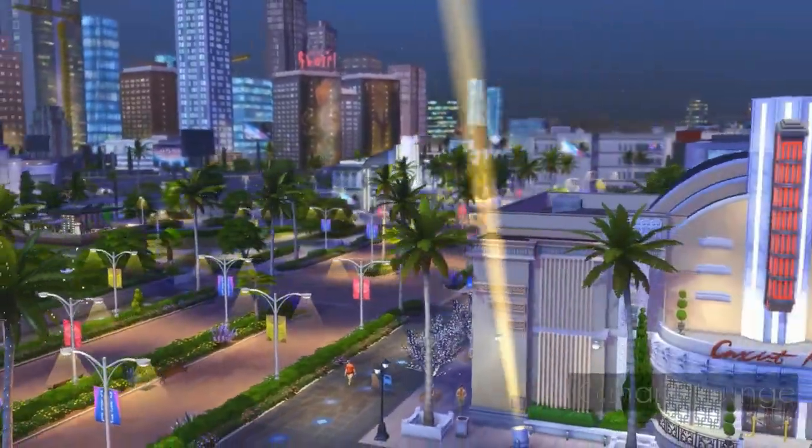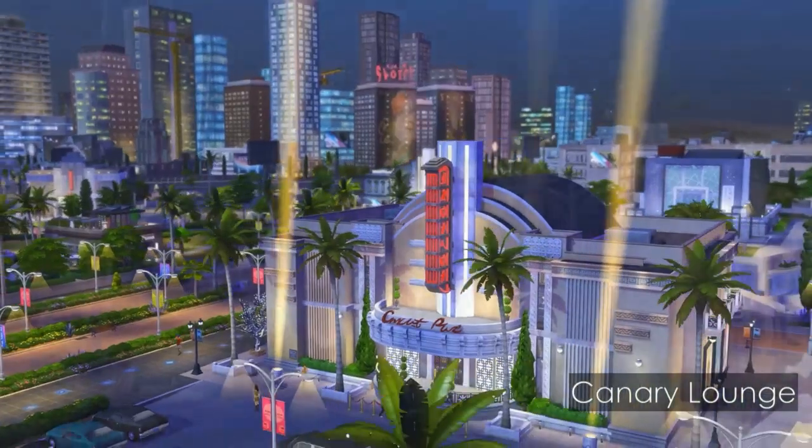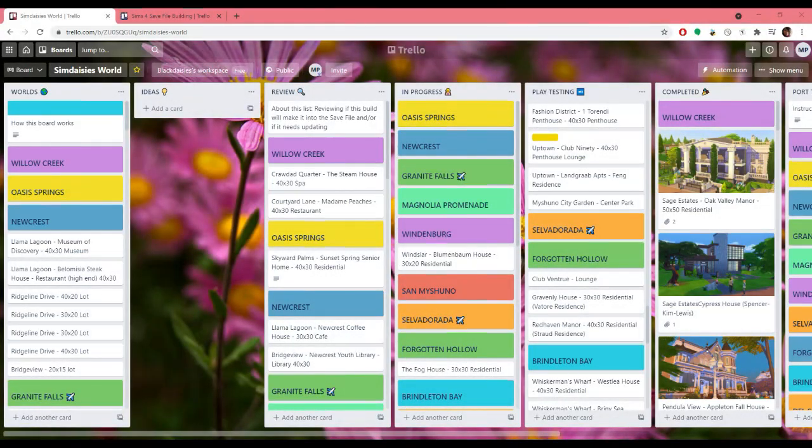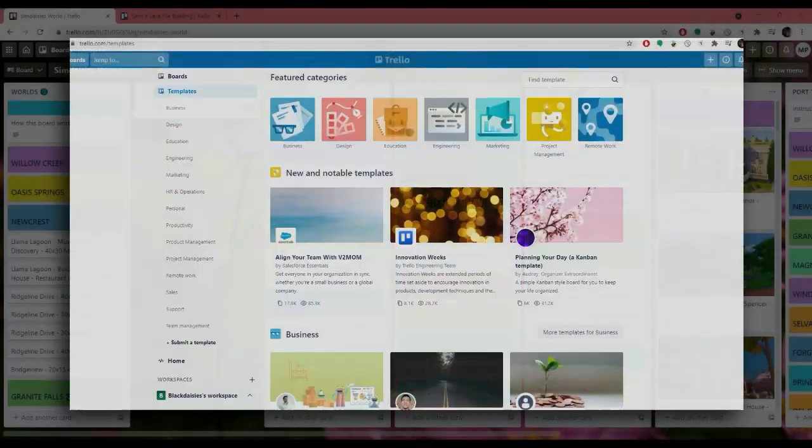Trello is so much more convenient for what I need to do. It's easy to set up and it's easy to learn, in my opinion. So let me show you how I use it for this particular project. If you're not familiar with Trello, as I said before, it's a list making app.